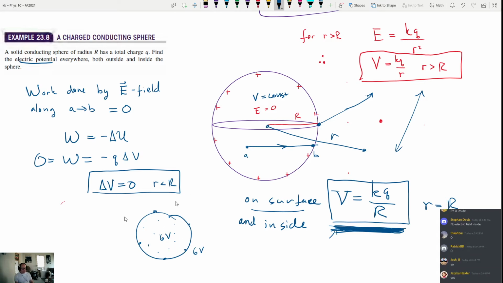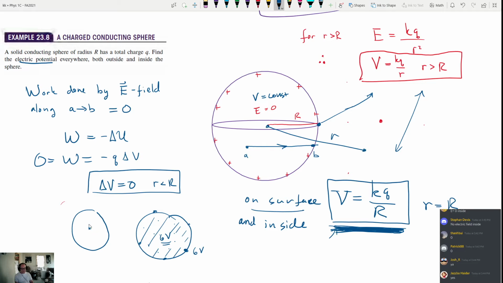But I think every one of you that had a ring noticed this, from what I could tell. If it's 6 volts out here, it's also 6 volts all throughout here. It has to be, okay? Now, I know for a fact you have some homework problems where there's a ring with a hole cut inside of it, okay? Same concept.